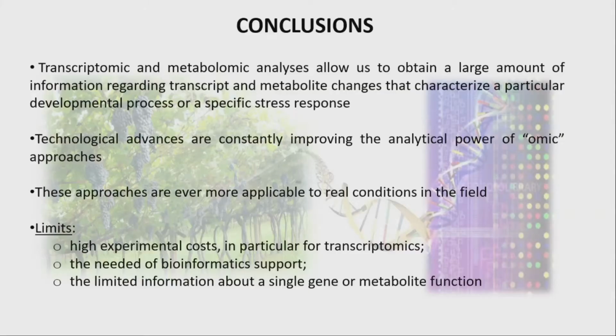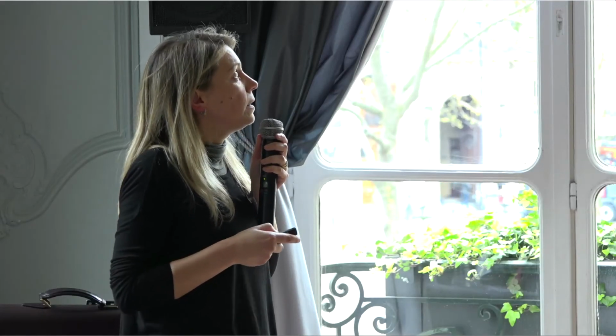So, my conclusions: the transcriptomic and metabolomic analyses allow us to obtain a large amount of information regarding transcript and metabolite changes that characterize a particular developmental process or a specific stress response. The technological advances are constantly improving the analytical power of omic approaches, and these approaches are more applicable to the real conditions in the field, and could try to answer the real questions of the growers and the viticulturists.